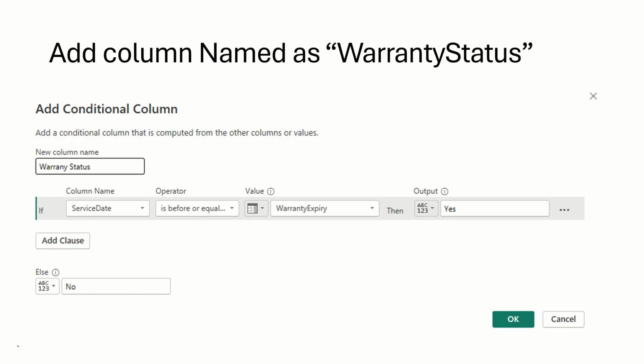have the warranty. If you have crossed the warranty expiry date, that means we don't have a warranty for it. So I want to display yes or no, whether we are inside the warranty or we have gone outside the warranty period. If the service date is before warranty expiry, then display yes. Otherwise display no. Just a small formula. I think it's very simple, you can do it easily. Otherwise, no. Very simple. Just to try.